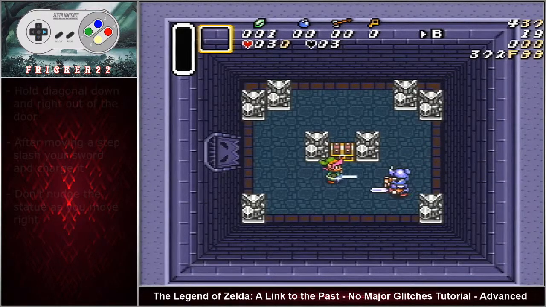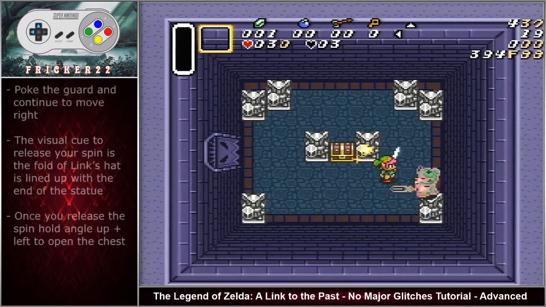That'll slow you down. And the visual cue here is just continue to hold your sword, and where you want to release the sword for the most part is Link has like a crease in his hat. I like to line up that crease for a visual cue with the end of the second statue there. Most times you're going to get a good spin on the guard after you poke him if you use that visual cue.